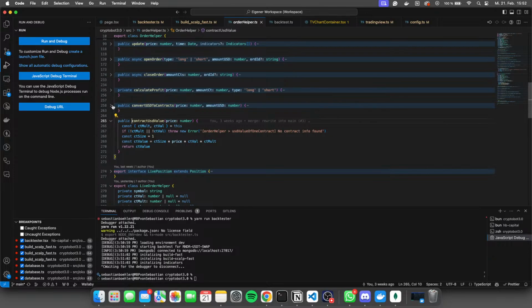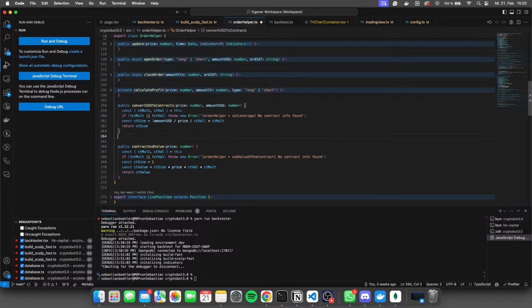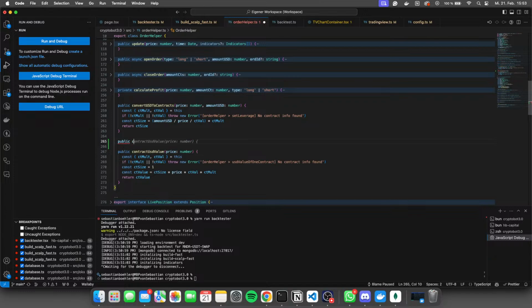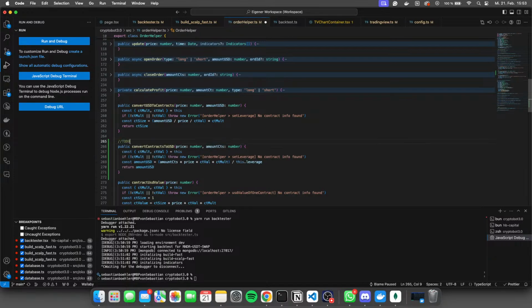Convert USDT to contracts. Let's have a public convertContractsToUSD. Convert contracts to USD.